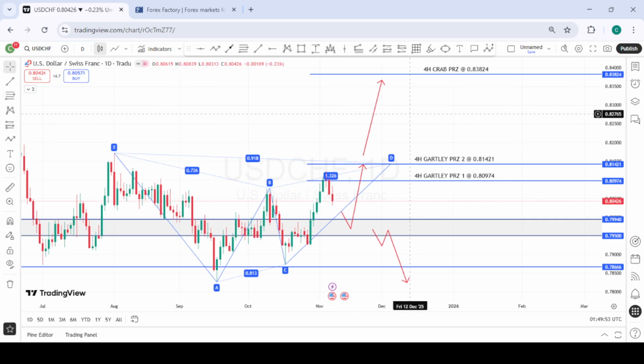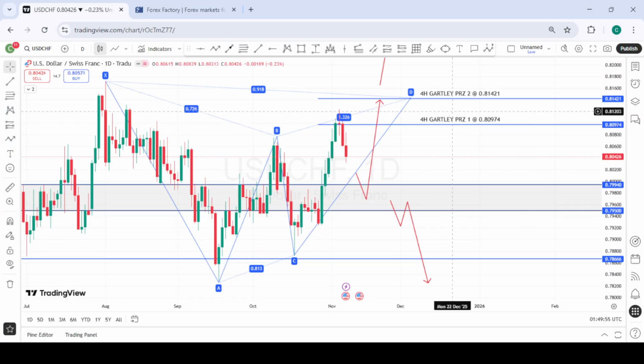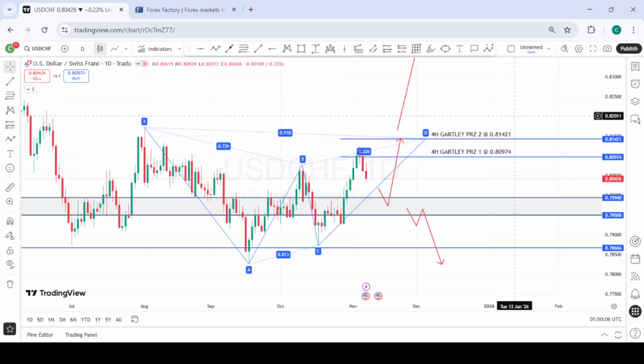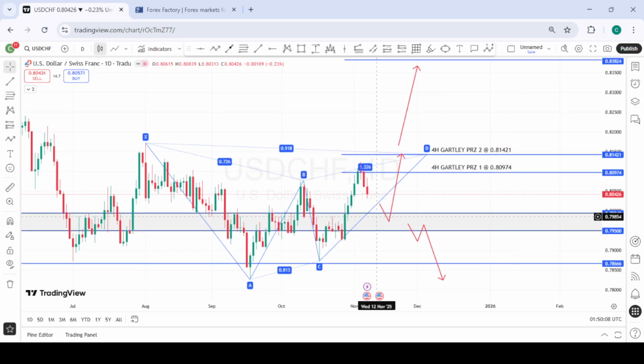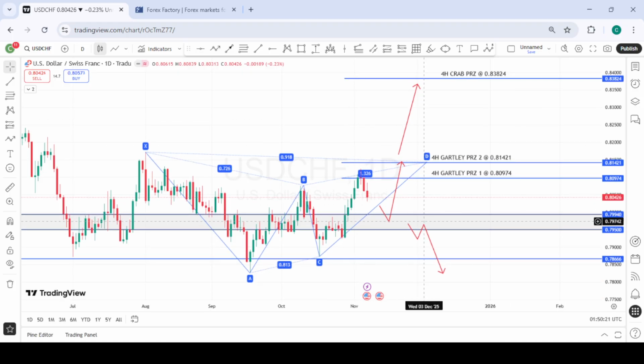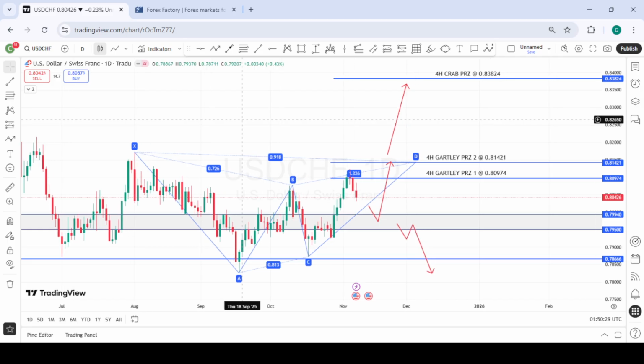We have here USDCHF from last week, and price has completed this very first Gartley pattern, and we might likely see some sells down into this very zone where we're looking out for a pullback to continue the buys to the upside. If we are fortunate to get this pullback into this zone and get buying confirmations here, we'll be very glad to take these buys from here to the upside for USDCHF. This can only be violated if this zone gets broken and price comes for a retest and gives us a downside movement. So we are also very bullish on USDCHF for the coming week.